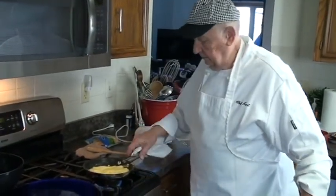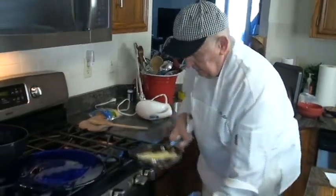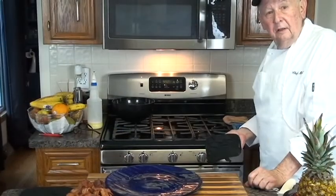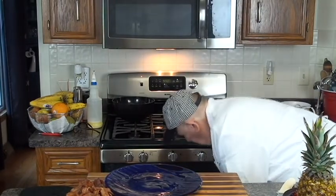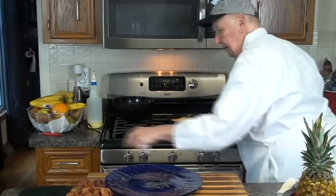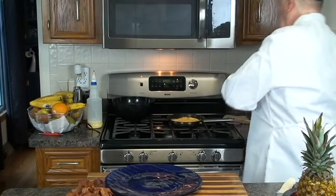Okay, now it's still a little loose. I'm putting it in the hot oven. I got it at 500 degrees. It's going to take about 3 minutes. Alright, well, we're going to pull the omelet out of the oven. Whoa! That's a hot pan.